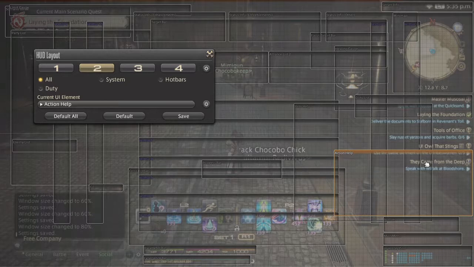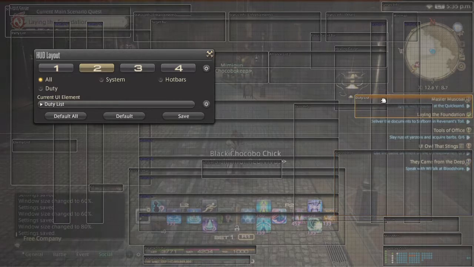And you'll spend a decent amount of time messing around, and as you progress through the game, you'll find certain things that'll pop up that'll be overlaying, and all you have to do is just go back into your HUD and find out where that was at. Like once you hit 50, the heal gauge is different for different classes, and it'll be somewhat big and in your way, and you just come in here and you can adjust it and move it around.